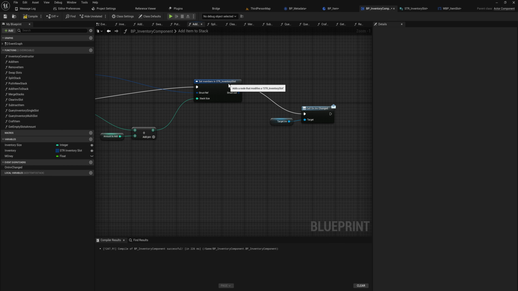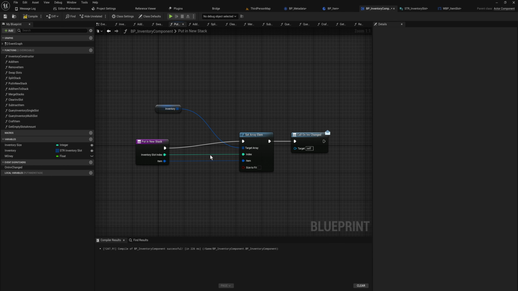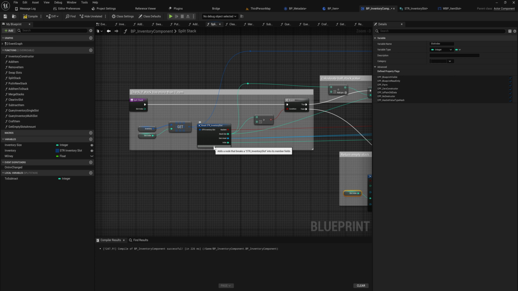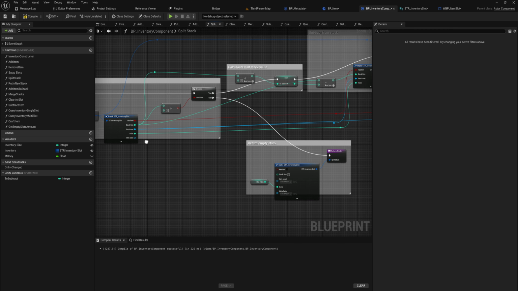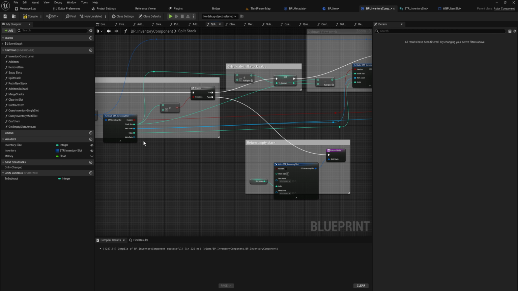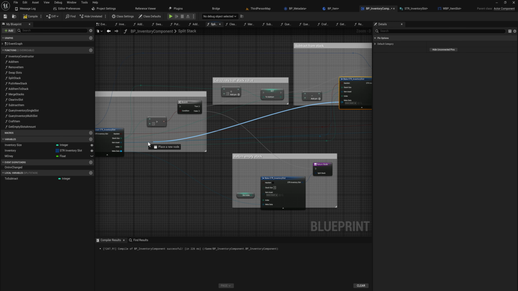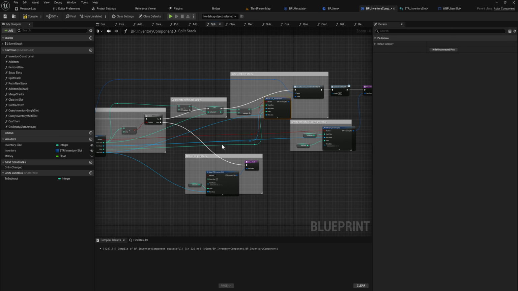So connect everything back up here, put item in new stack. I guess this one can keep being the way it is, that is fine. Split stacks I don't think works very well right now. And that is because we have this slot index that we're getting. I guess here, because we're splitting stacks, both of them are going to have the same metadata anyway. So anywhere we have a make node, we just provide in the metadata from the breaking node. That's quite easy that way.